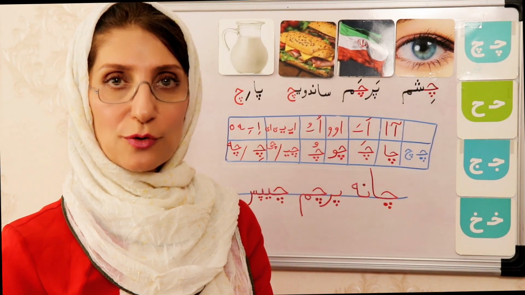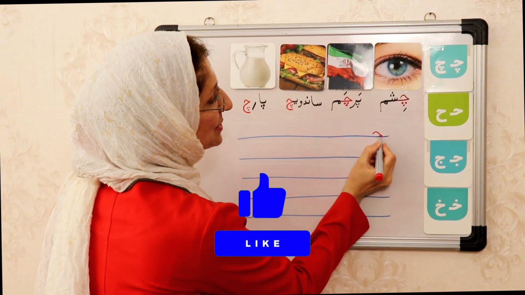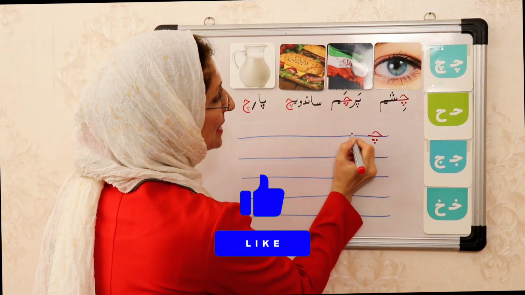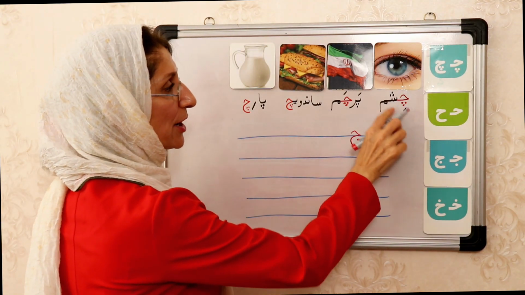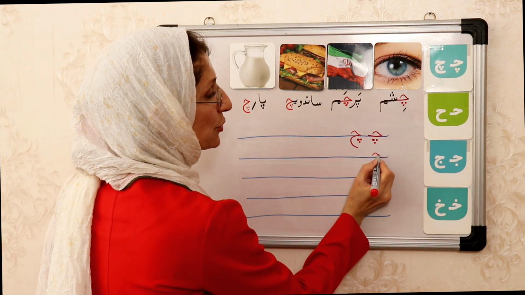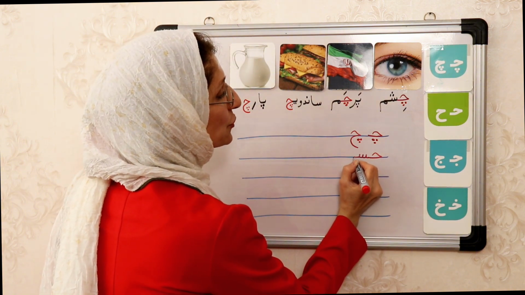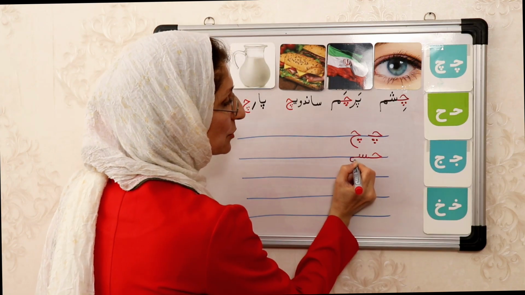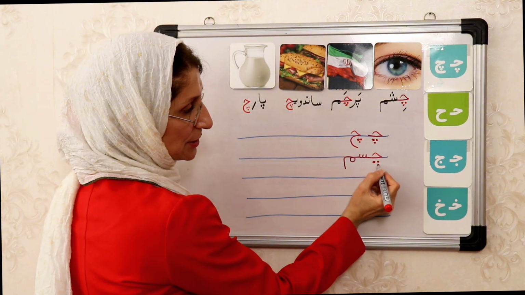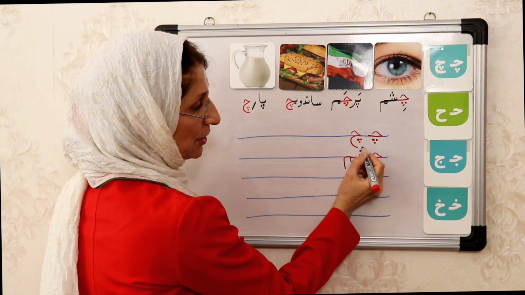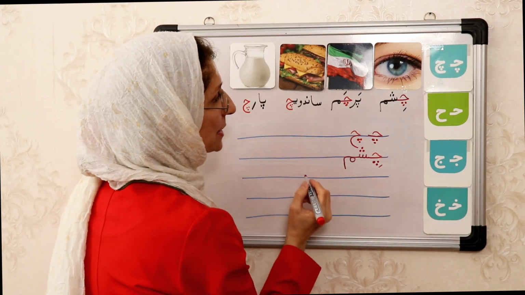I want to give you your homework for che. Now our homework. One line write چه غیر آخر, چه آخر. One line write چشم. Look at the way I write. First write this, then three teeth for she, then go to the left, return back and write me, and three dots for che, three dots for she. چشم.